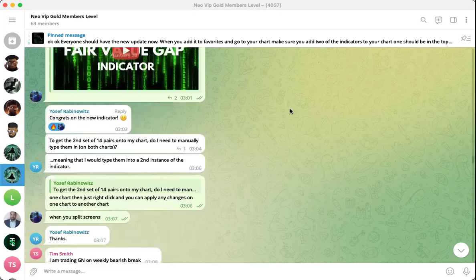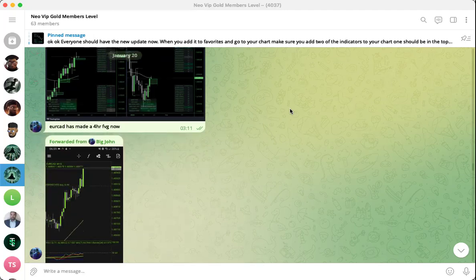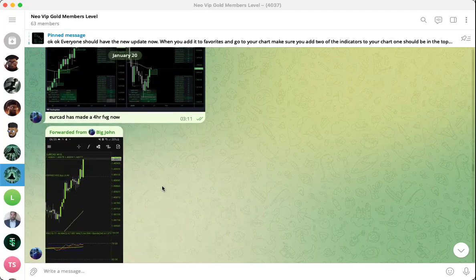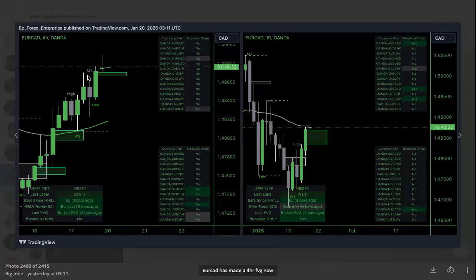I just want to show people, there's me entering this trade EuroCAD here, as you can see. So this is me giving you an update. Yes, I also do give signals in the VIP, but we're still in January, and I prefer to give signals I know that are extremely strong. So I'm giving trade ideas here as well, even during the time we're waiting for signals.